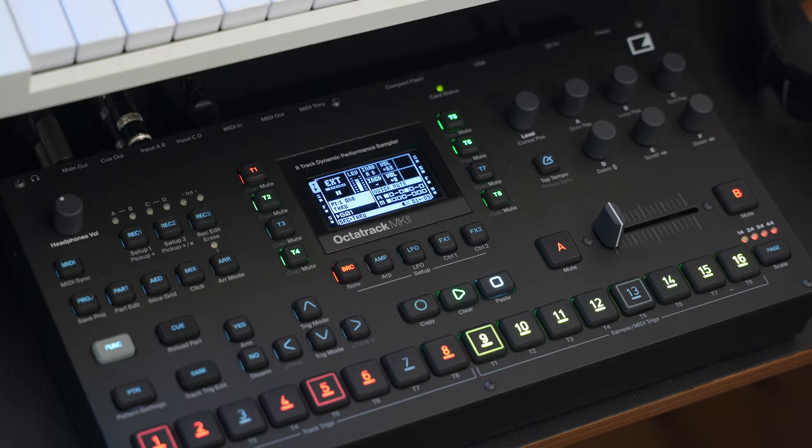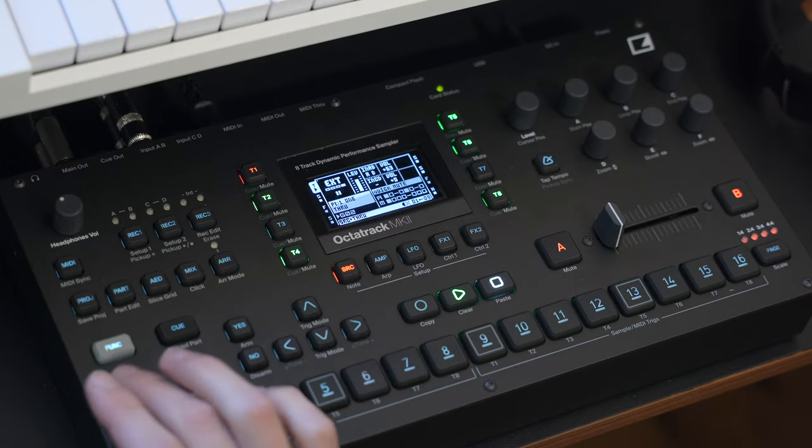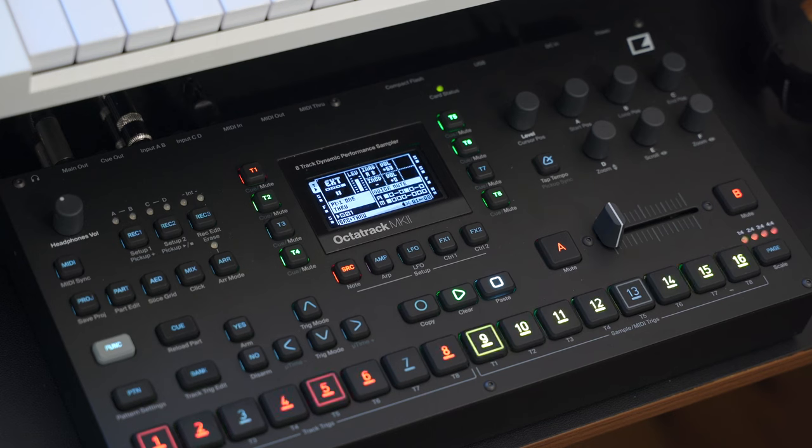Nothing too crazy. And it's great because you hit play in one place and everything plays. You go from pattern one to pattern two on one place and everything switches to pattern two. So it's really nice. It's really great to have everything up and running.